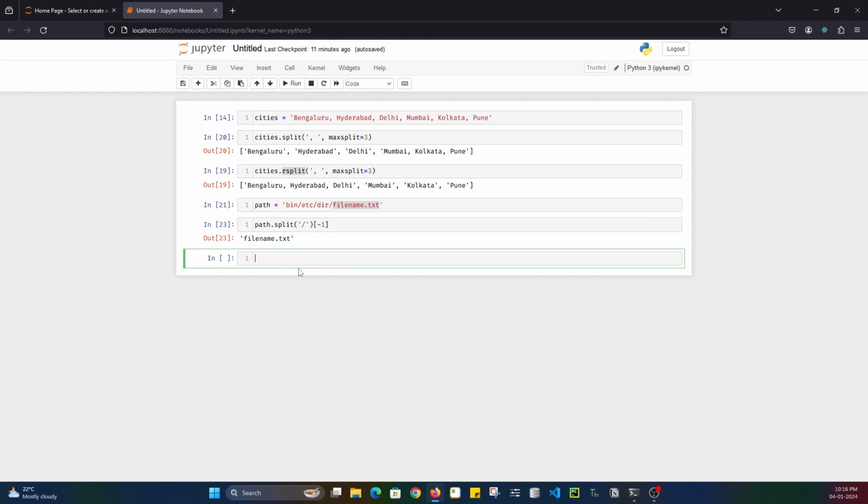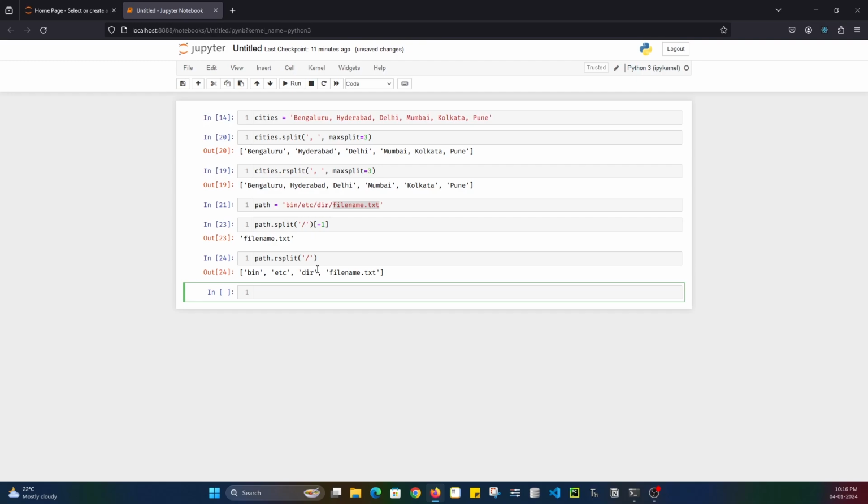But I would love to see someone using rsplit. If you do rsplit with slash, you get this, and if you do maxsplit as 1, you get this, and then take index 1, it works.